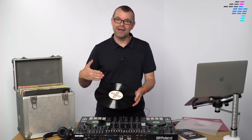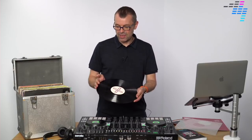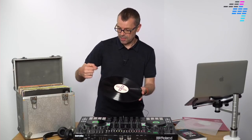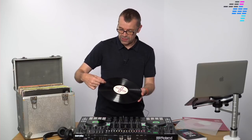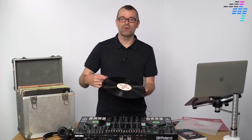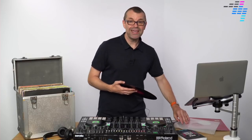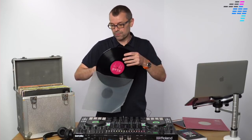It shows you where the breakdowns are, where the drops are, where any fades are, basically where the quieter and louder parts of the track are. So you can look at the track and say, okay, I can see an intro in this track, then the beat kicks in, then it gets louder, then about 4/5 of the way through there's a breakdown. God, this is old music. You never have a breakdown 4/5 of the way through in new tunes. It happens straight away, doesn't it? And then there's a drop and then it fades out. That's all you can tell looking at the surface of a piece of vinyl.